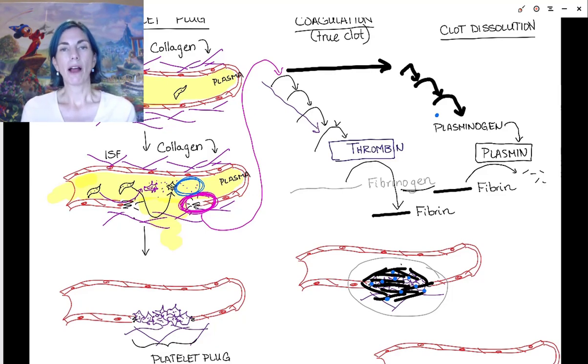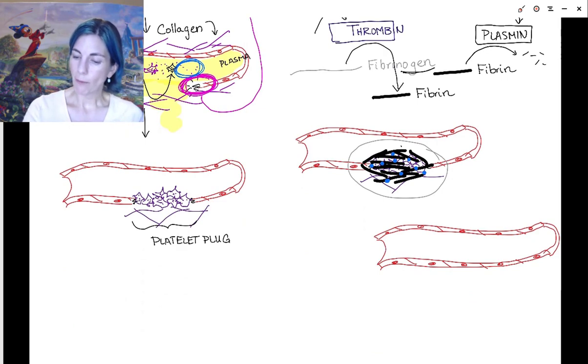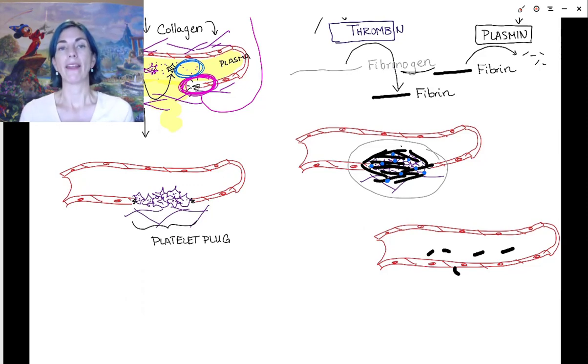So the platelet plug formation, you have platelets, you have damaged endothelial lining. Both activate the coagulation cascade. But they also start a longer process that takes a lot longer to happen, that starts the clot dissolution cascade. The end game is that plasminogen that's hidden in the clot, because it gets trapped when the fibrin comes down, starts getting turned into plasmin. And then plasmin starts cutting up fibrin into small parts. And as a consequence, you end up with just pieces that end up moving around, and the tissue hopefully by that point has healed.